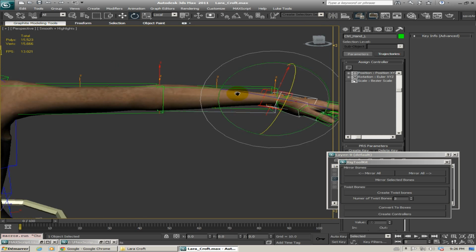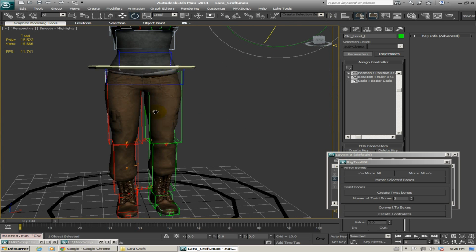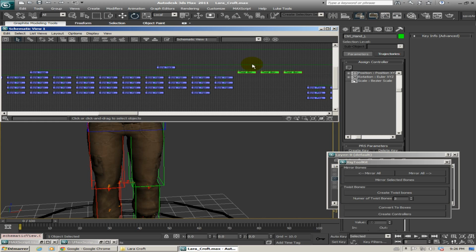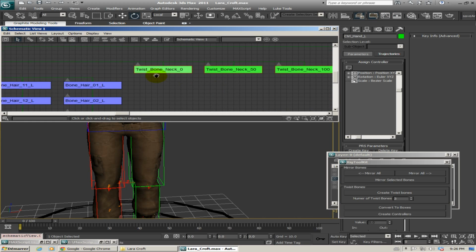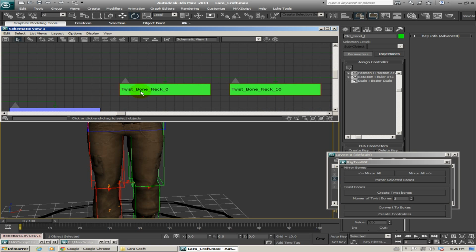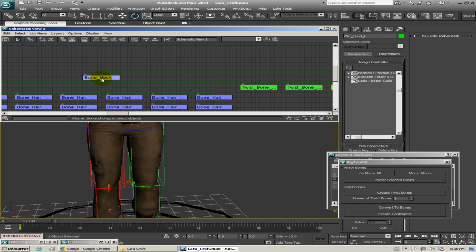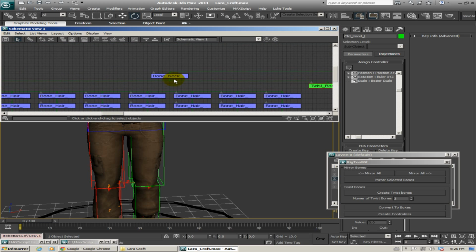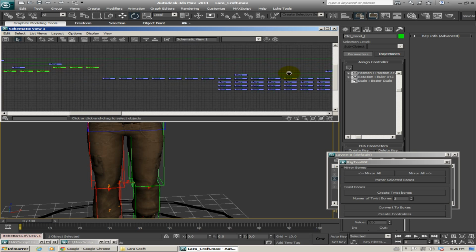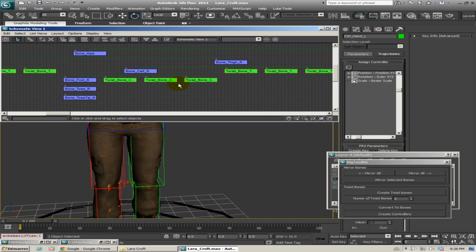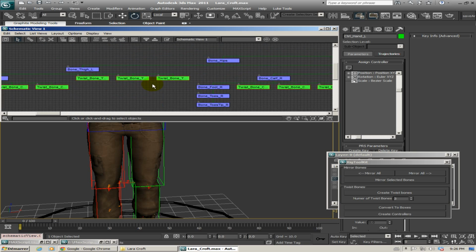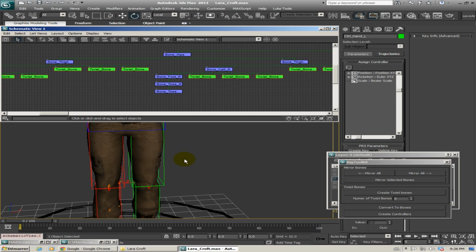If I look at my schematic view, now I can see my twist bones. They're all renamed twist bone neck, and with the value they have, and they're connected to their main bone. In this case, the neck, and I have the others here. And it's the same thing for the legs.